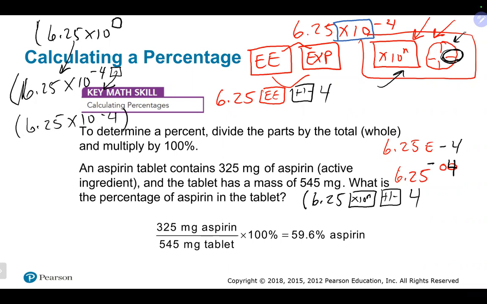So if you have that calculator, you really want to make sure that you put parentheses around all the numbers. It works perfectly fine. There's nothing wrong with those types of calculators. You just got to make sure you put parentheses around every number that's in scientific notation. Otherwise, the way those calculators are programmed, they'll take your scientific notation number, and if you don't put the parentheses, it'll break it apart into two separate numbers and it'll do the math wrong, and you'll end up with the wrong number.